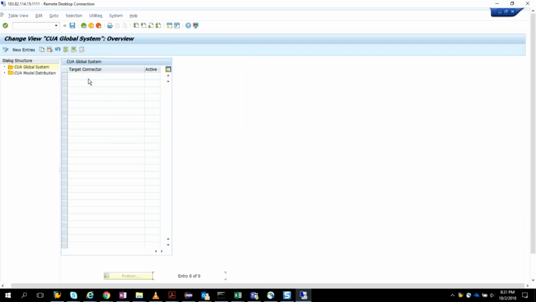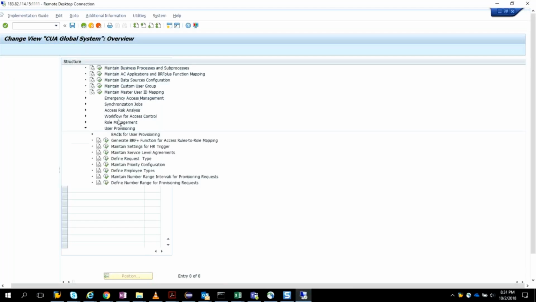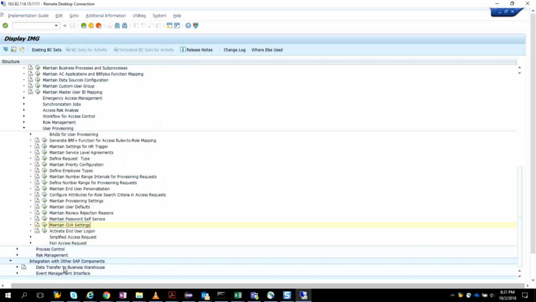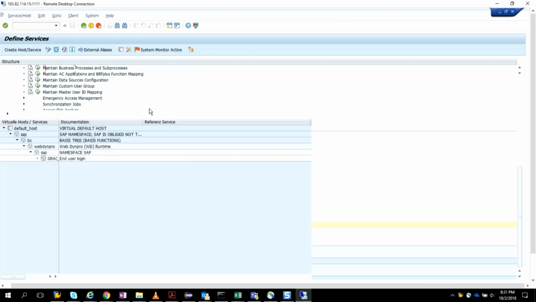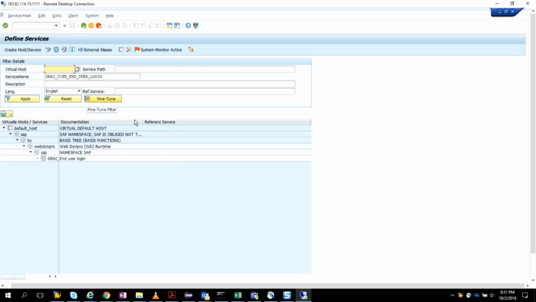No problem, no issue. This is to activate the end user logger service. You can activate it.